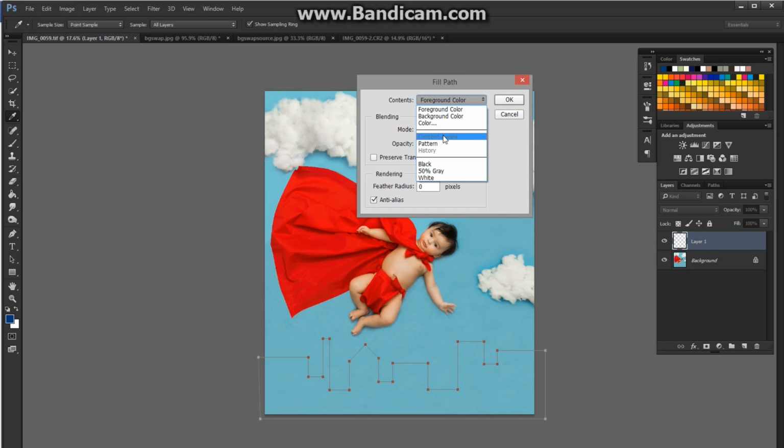Sometimes you have a content aware option. It's not going to do that, I think, because I'm on a blank layer. But I'm going to go with foreground color. Feather radius is 0 pixels because I want it to be a sharp line. If I wanted this to be in the background and my background was blurry, and I wanted this to look like it was far off in the distance, I could actually feather the radius, which is going to soften the line and make it blurred so that it looks like it's on that focal plane. But I want this to be sharp because that just suits the image best. So I'll say OK.